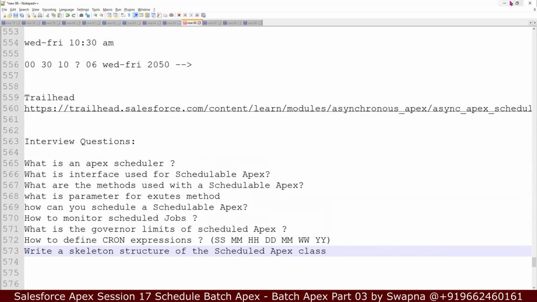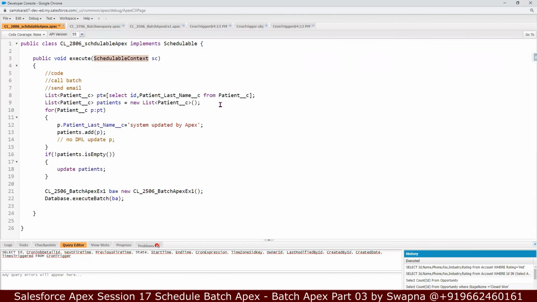And some interviewers might ask why we declare this SchedulableContext, what is the reason behind that. Basically SchedulableContext contains whatever job is scheduled, because we are implementing the Schedulable interface.